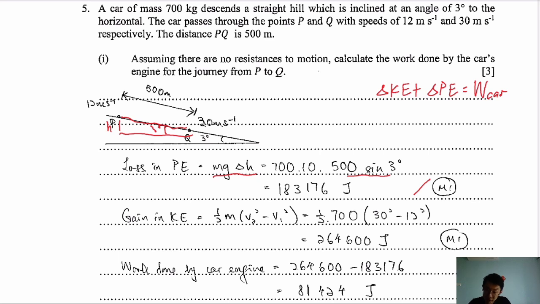Okay, so another one is the change in the KE. For the change in the KE, we have to use the final minus initial velocity, their squares. So we use half m, v squared minus u squared. Because it is already given for both velocities, we can find out the gain in KE. So for PE and KE, we will have 1 mark each.